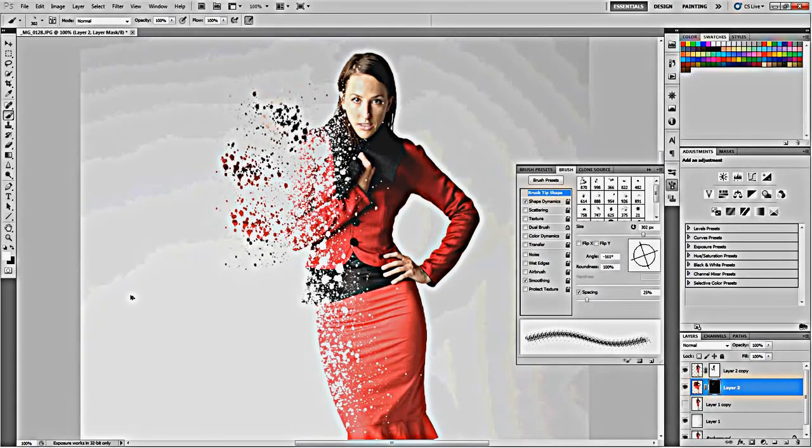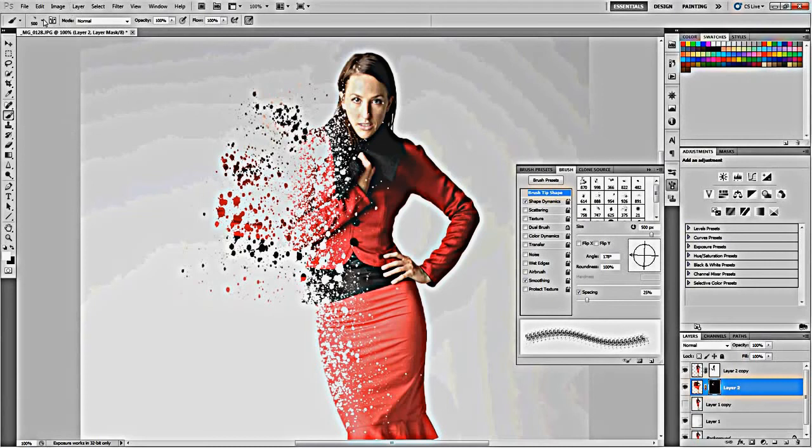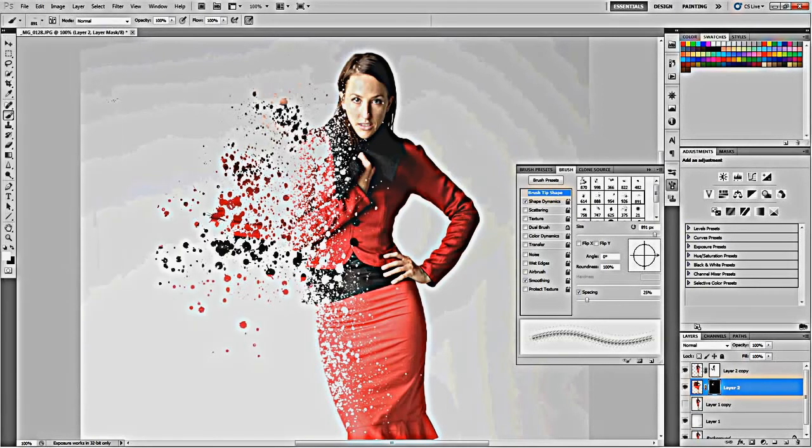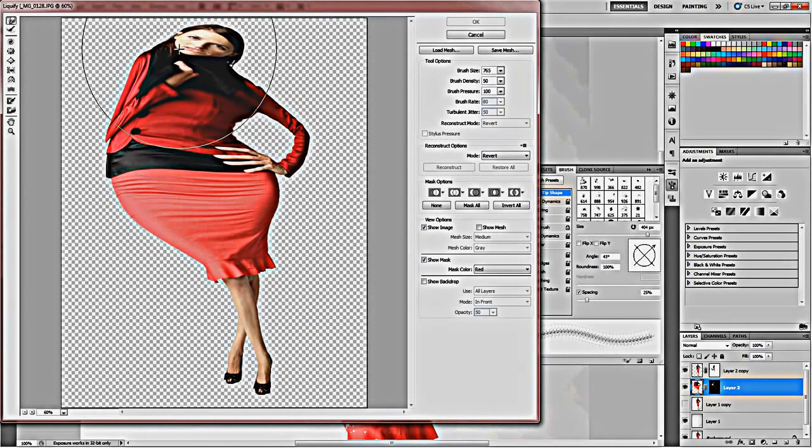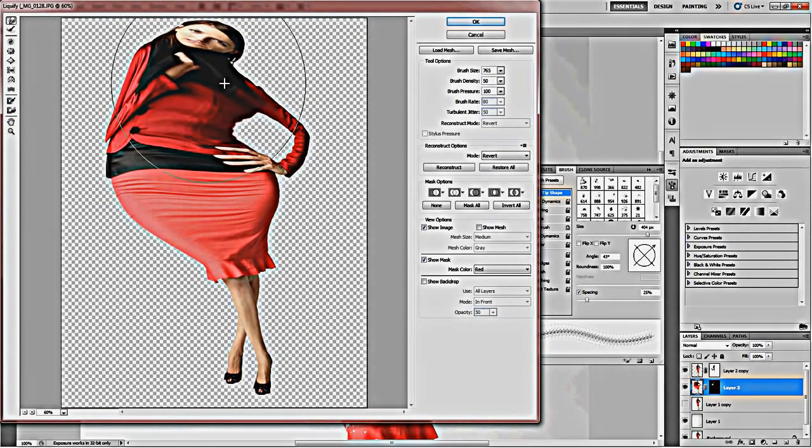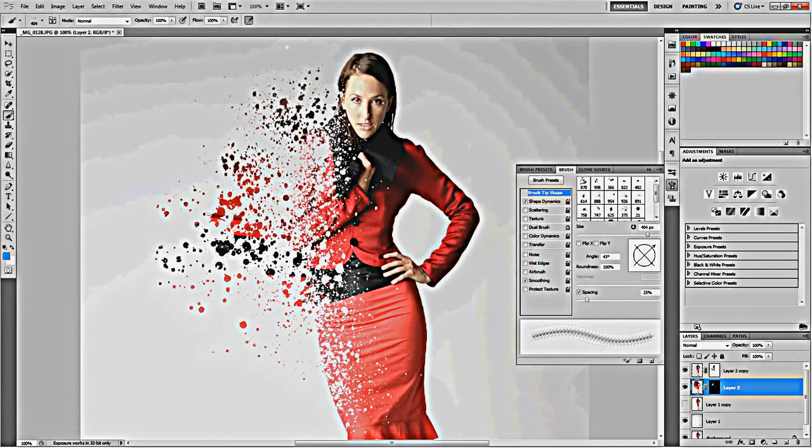So I click and I paint with white, and it reveals that layer. So kind of adjust here, get a look that we want, make it big, splatter out. Let's see what else we got. I don't like too much by her face. And if you want these colors to be different, just go ahead and go back here and filter. You can liquefy again and adjust this to how you want. And those colors will shift independent of the mask.